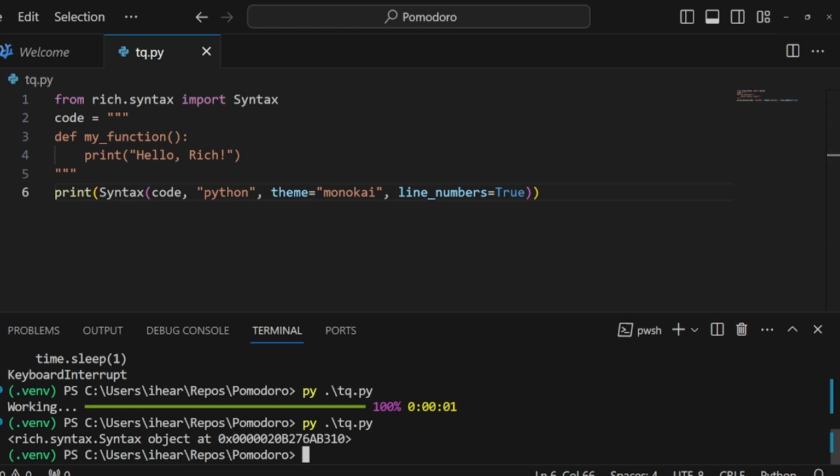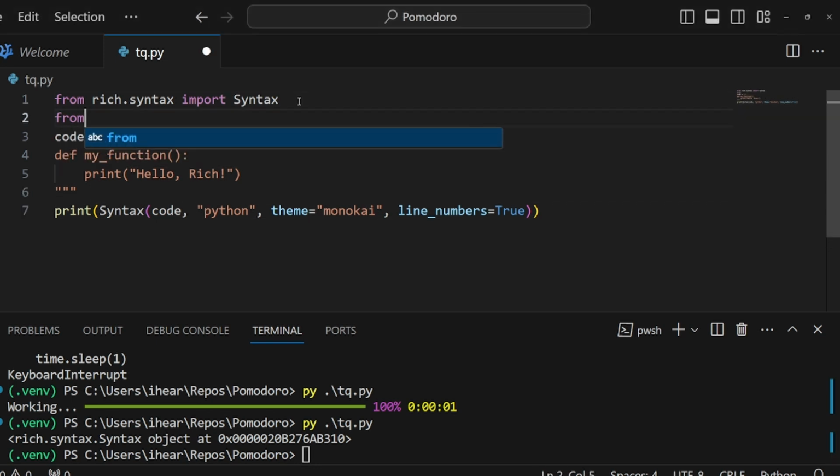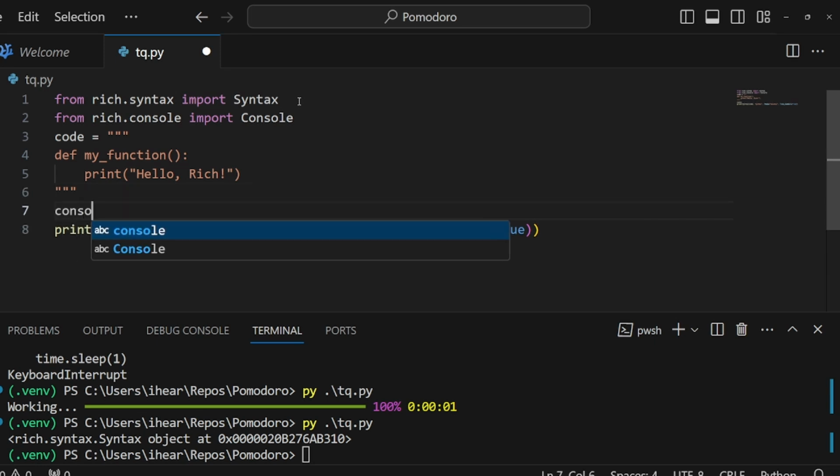Okay, we're going to have to use the console also here because when it displays the object it's better. Rich console. Then we're going to do console.